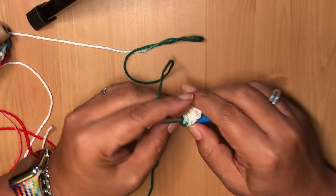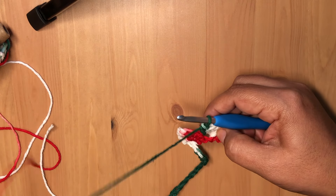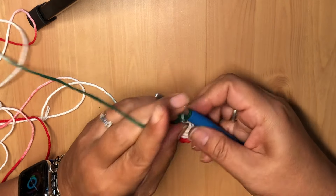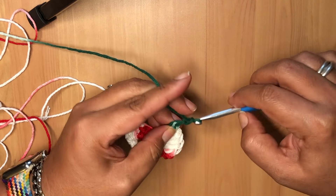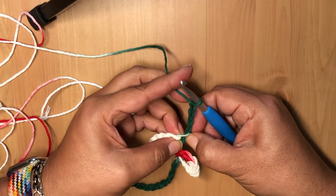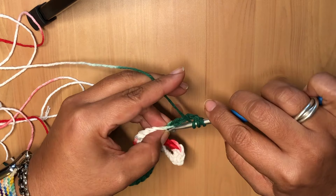That's it — that's the pattern! What I also did was alternate between double crochets and triple crochets, so I'll show you how to do a triple crochet. With a triple crochet, you chain four — one, two, three, four — then turn your work and work in the same stitch right where the chain is coming out of.